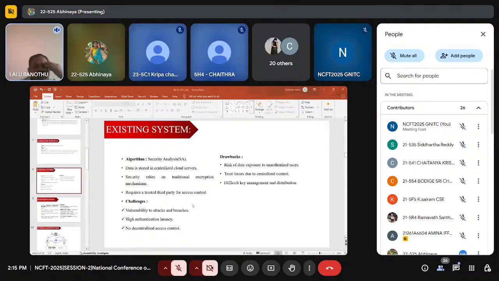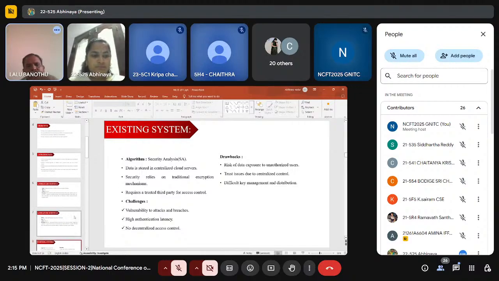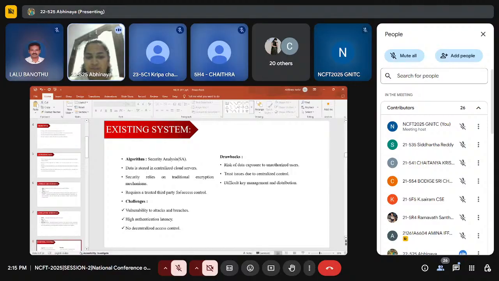Must switch on your camera. Yes, the algorithm we use for storing is security analysis. Data is stored in centralized cloud servers. Security relies on traditional encryption mechanism, which requires a trusted third party for access control.